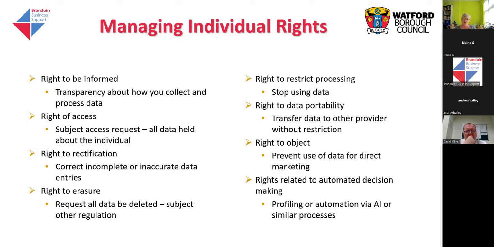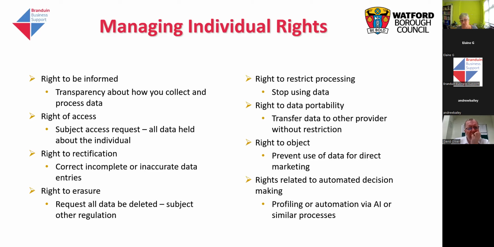Okay. An individual can come back to you and they can restrict processing, so they can stop you using the data. One of the situations that might occur is if you're in litigation with an individual over something and there's a long court case to go ahead, then they might tell you that they want you to stop using their data until such time as the legal proceedings have come to an end.